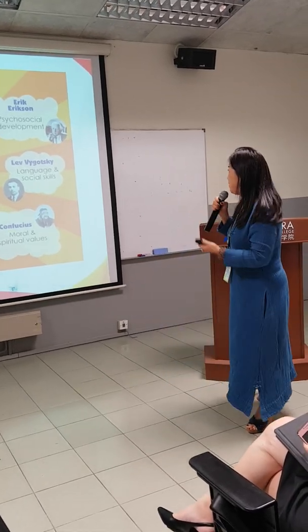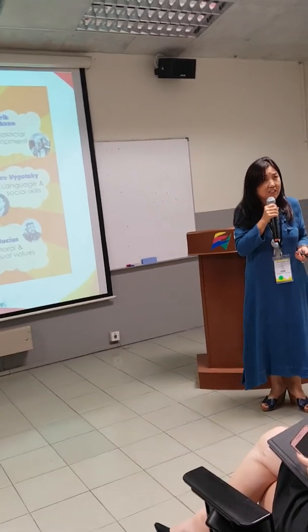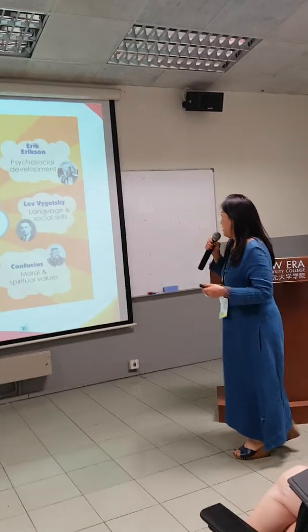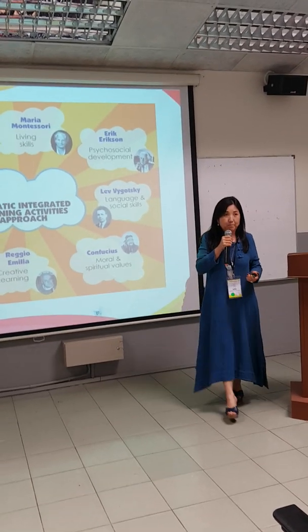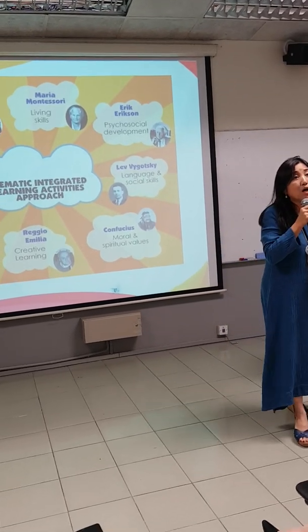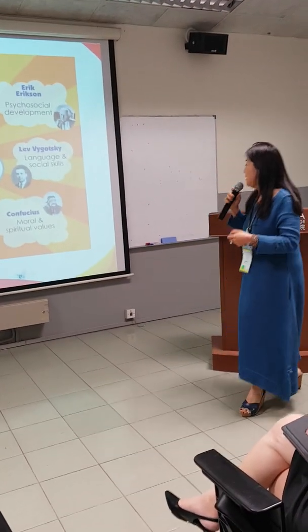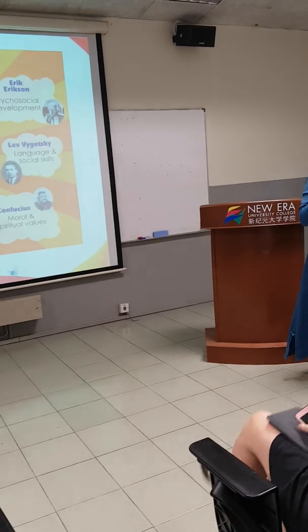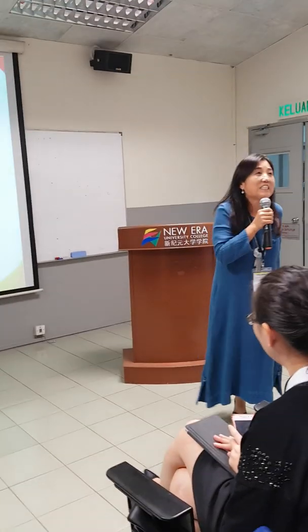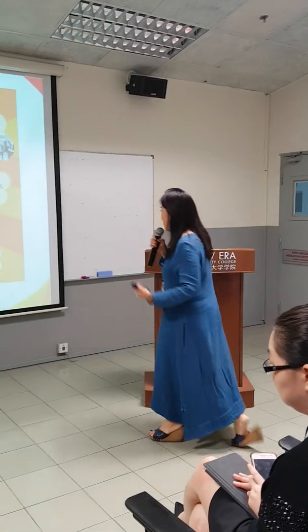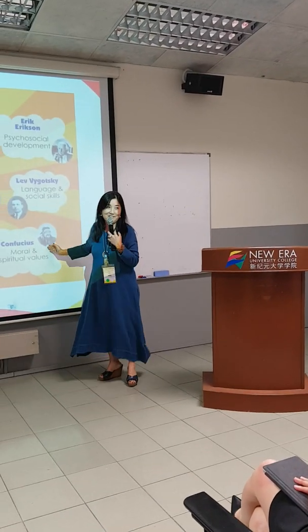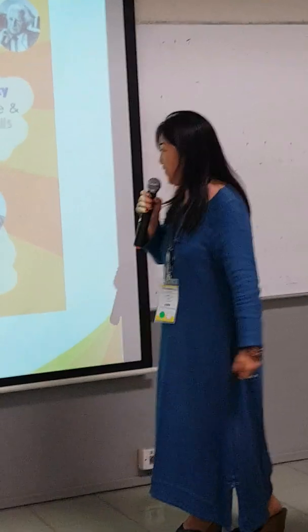How do children develop their social skill? If you want to develop young children's social skill, I think the best is still to use the Vygotsky theory. Okay. If you want to develop young children's personality development, the best theory, of course, is this old man's theory. It's very effective.